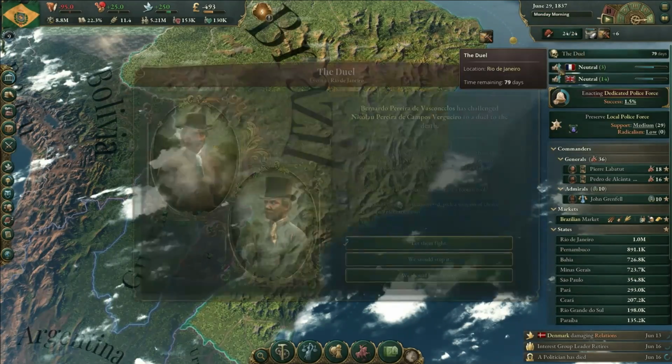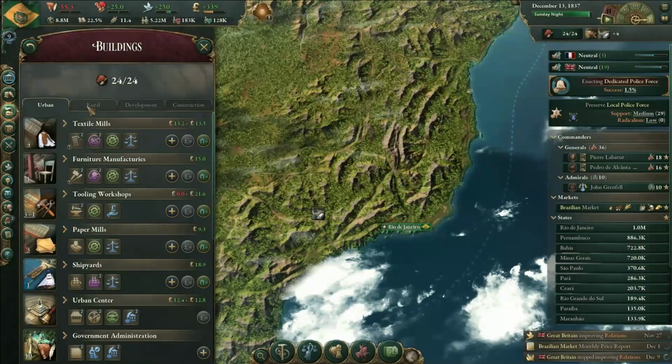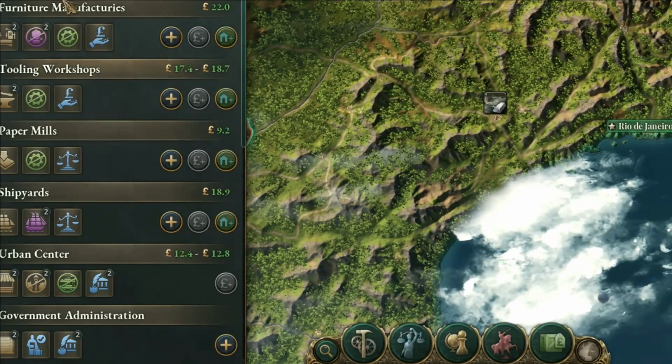Very important, every single event that happens you want to suppress or minimize the landowners and be on the good graces of the intelligentsia. Now that we have the lathes technology, we can upgrade our base furniture manufacturing. With the use of tools, now they will be able to produce much more chairs to make even more profit.